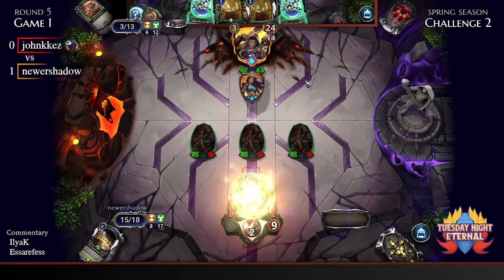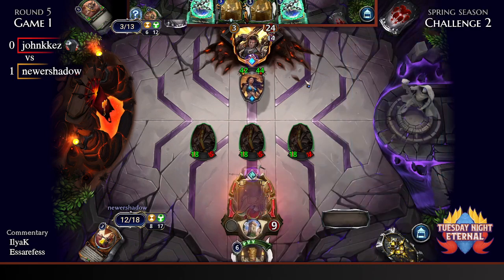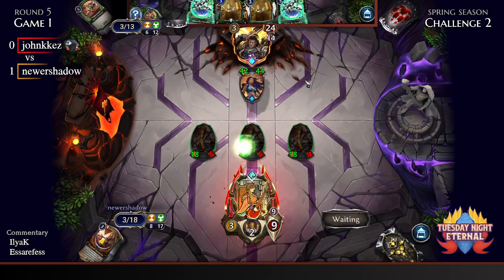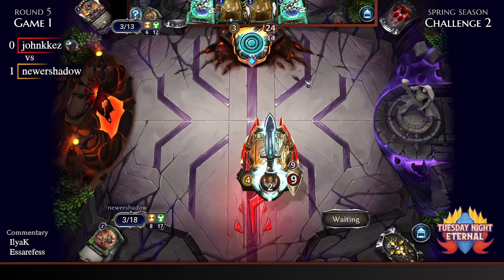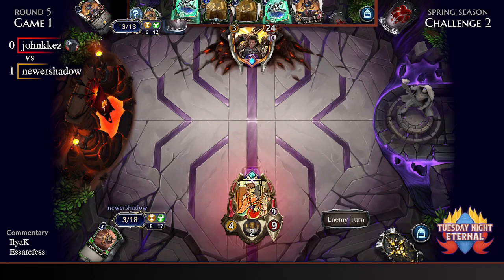Oh wow, that's actually, never mind. I spoke too soon. I forgot about the Grodov's Burden. That is a huge flyer. Yep, so now newershadow is forced to wipe out their own trio of 18/18s. Oh my gosh. But it lets you survive. You do what you got to do. Keeps the game going. Yep.